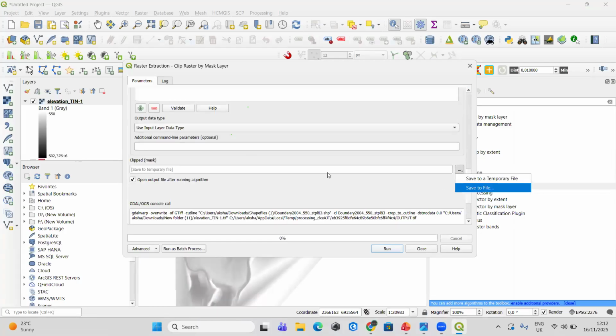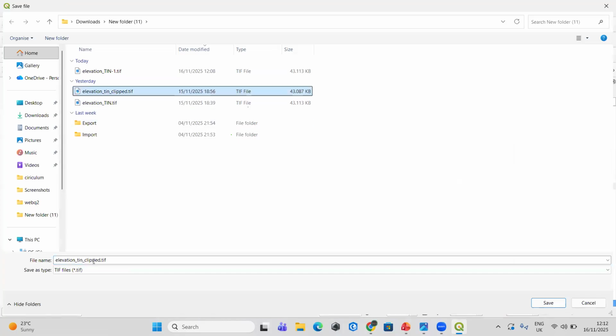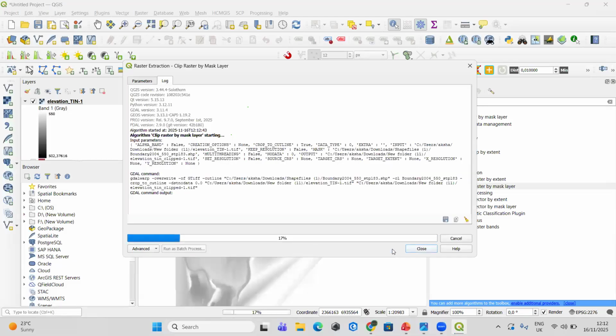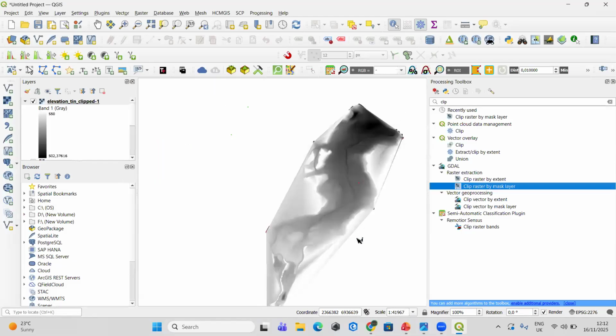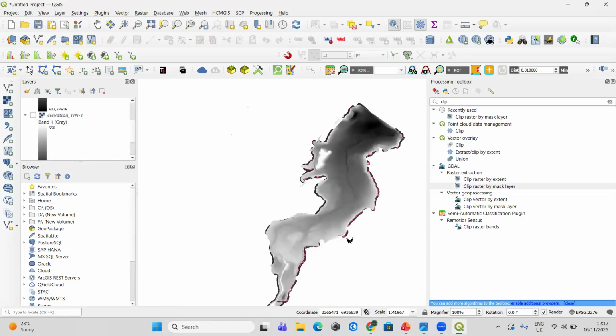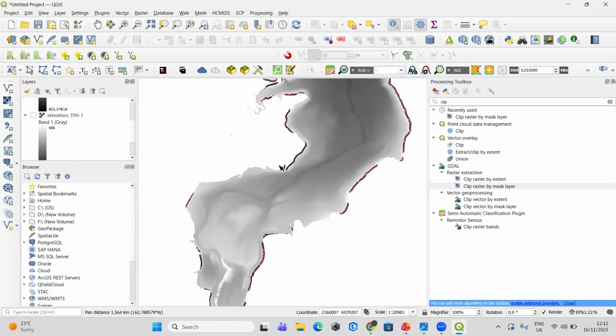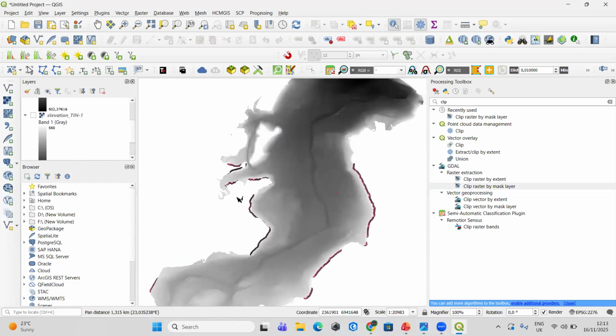Save the file. Maybe call it clipped. And run. So if you see, we have clipped the area of interest. The area that is not required is now deleted.